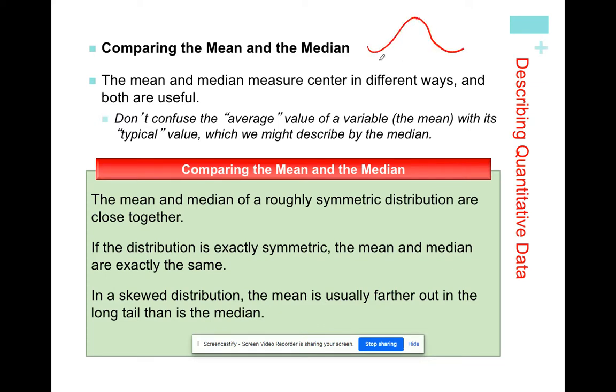Here's a distribution that's roughly symmetric. Our mean and median are going to be about the same. So we'd have X bar and M in the middle. Whereas if you have something that's skewed to the left, for example, your median is going to be closer to that peak because it's the midpoint. These extreme observations here are going to get balanced out by observations up on this top end, but they're pulling the average in this direction. So your mean would be less than the median in a skewed left case, and then just the opposite if it was skewed to the right.